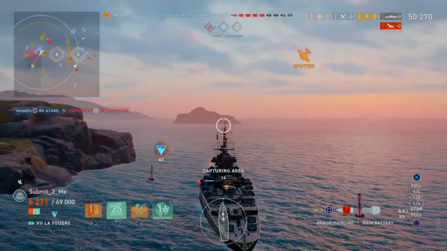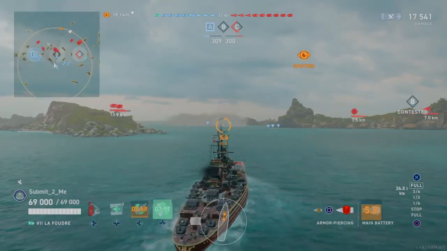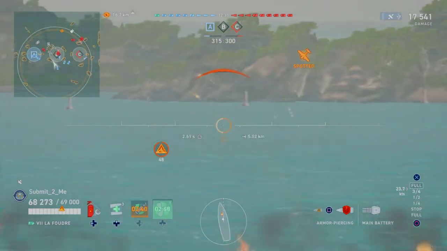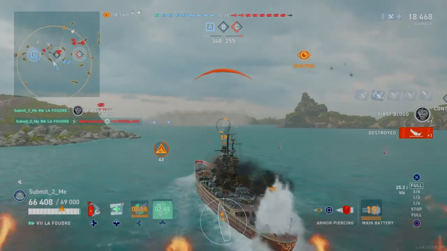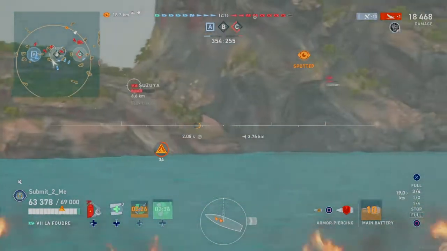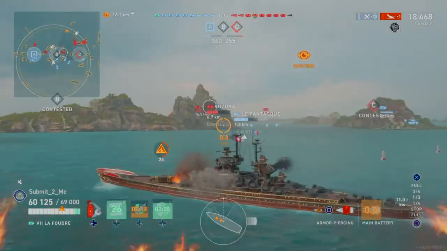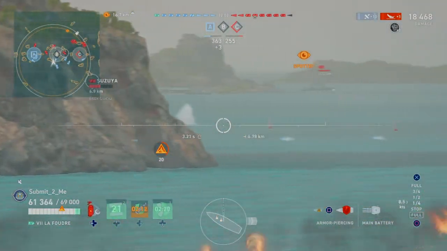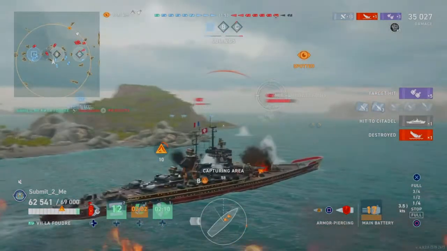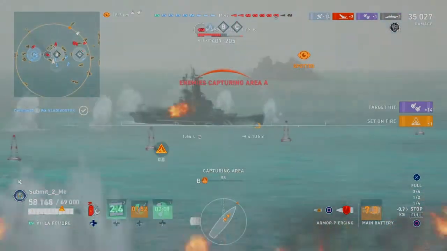So let's jump over to where you are playing smart and pushing the cap. I know that this particular DD has no torpedoes. He's a Friesland, so we went ahead and take him out. And paying attention to the mini-map, I see Suzuya is pushing the right side of the island. I know he's got torpedoes, so I want to go ahead and take him out. Like so.